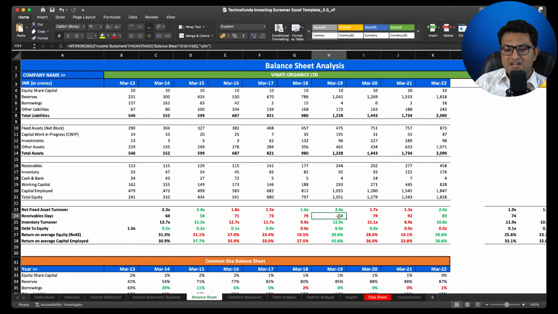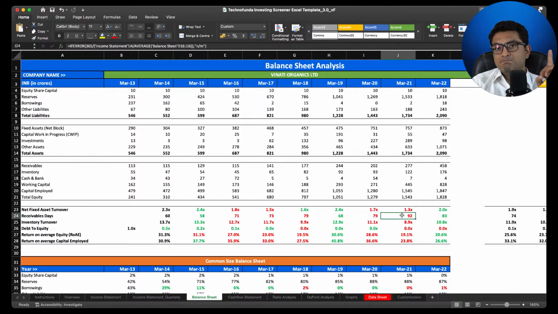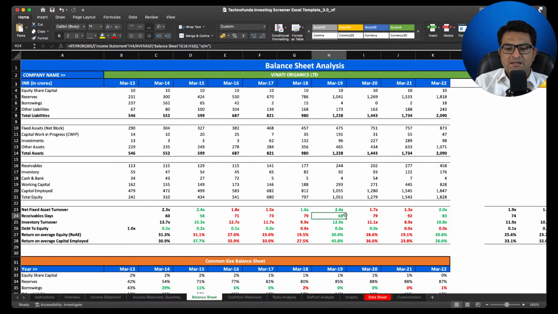So from say March 19, it was 68 days, then it went to 79 days, then it went to 92 days. What does 92 days mean? It means your average credit outstanding is around 3 months. Okay, so from almost like 2.2 months, now your credit period has gone to 3 months. Now it can be some industry-wide practice that has changed it, or it can be because you are not able to sell your goods and you are giving more credit to your customers, or sometimes when companies are doing some fraud, they might be just putting fake revenues which is not coming back to the company.